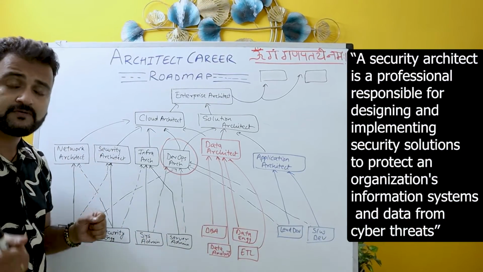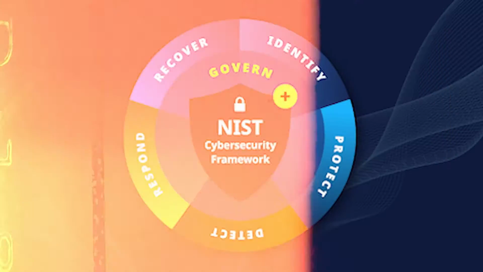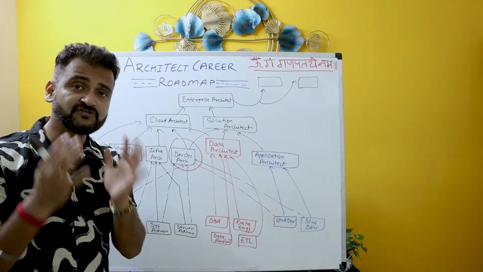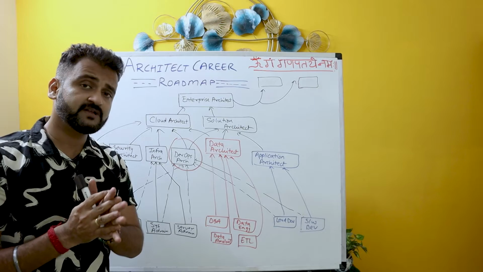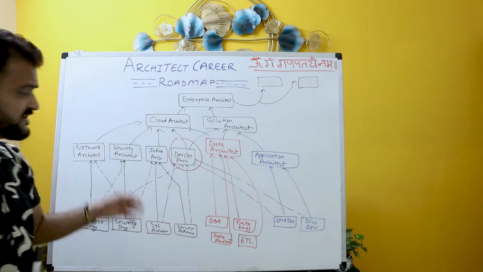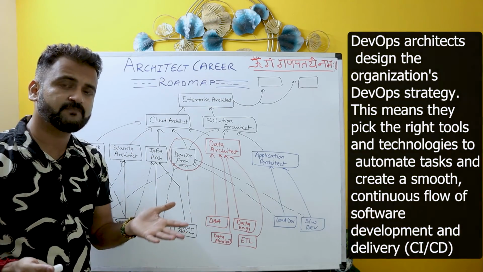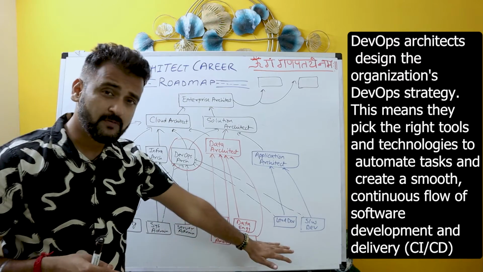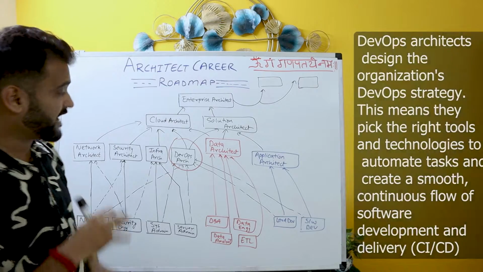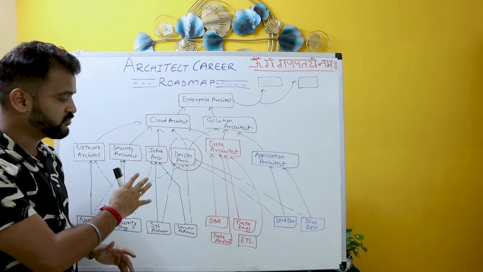He makes sure that whatever frameworks you are using for security are perfect. For example, NIST is a very important cybersecurity framework. So a security architect has to be responsible for ensuring that your program or project or product implements that particular framework. DevOps architect is now becoming a very, very good role because a lot of DevOps engineers, I missed DevOps. So guys, it's not possible for me to nail down everything, but I'm just giving you an idea of how you can progress. So DevOps architect, anybody could go into DevOps architect.